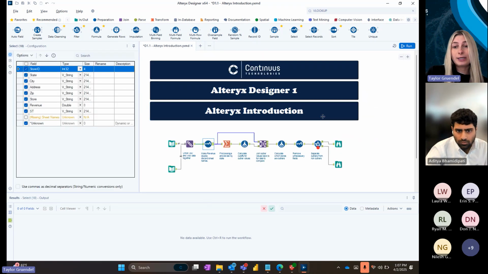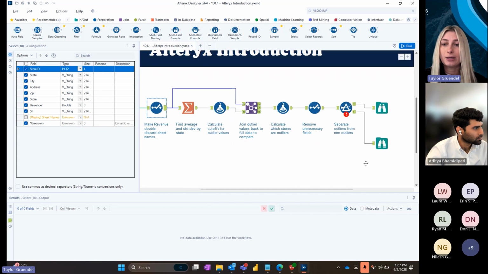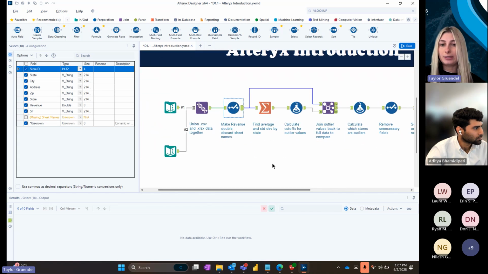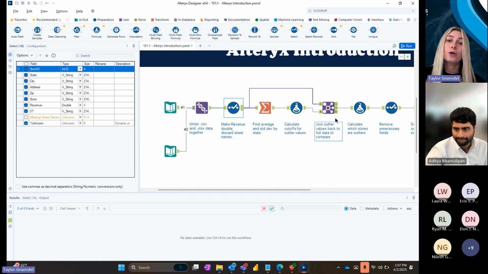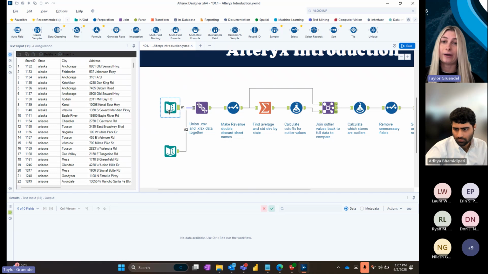Our next section is this workflow canvas. This is where you spend a majority of your time, just dragging in the tools and connecting them. I'm going to zoom in here too. The workflow is all these tool icons that are connected together. We normally see it from a left to right perspective. First we're reading in data, and then from there processing the information until we get that final output that we're looking for.